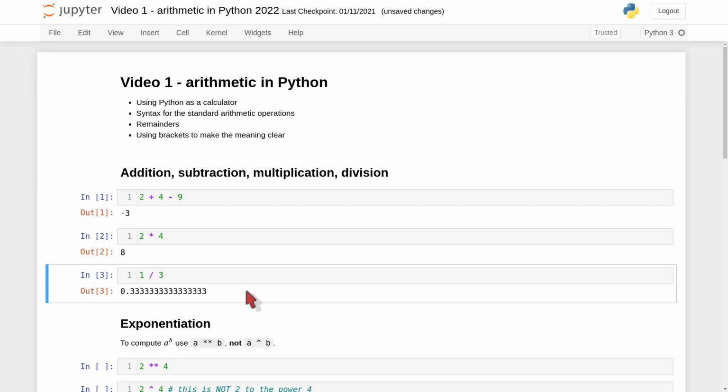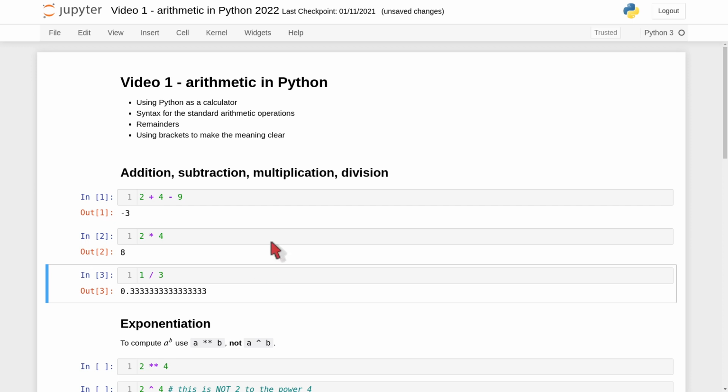So if you've come to Python from having done some programming before, especially in languages like C and Java, you might be a bit surprised about that answer, because when you do division in C or Java, then you'll always get an integer answer if you divide two integers. In Python, that doesn't happen. So division of integers behaves as we expect in mathematics. When you divide two integers, if one isn't divisible by the other exactly, then you'll get a decimal answer like this.